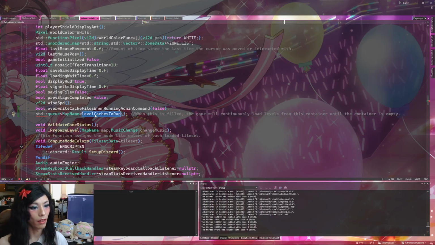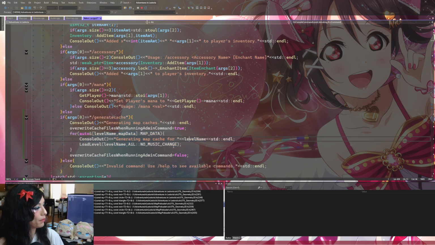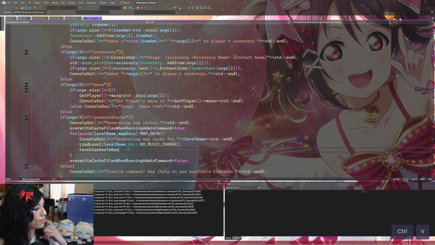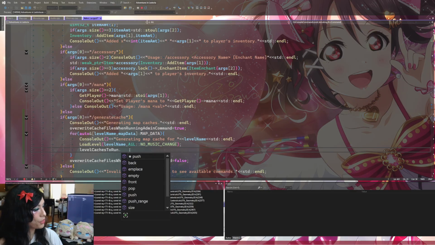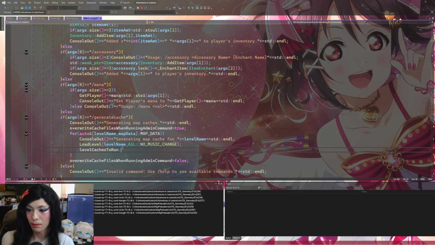Okay. So we're basically gonna say that for loop, put all these levels in a cache. So I think it's just push or emplace, same thing. Push.